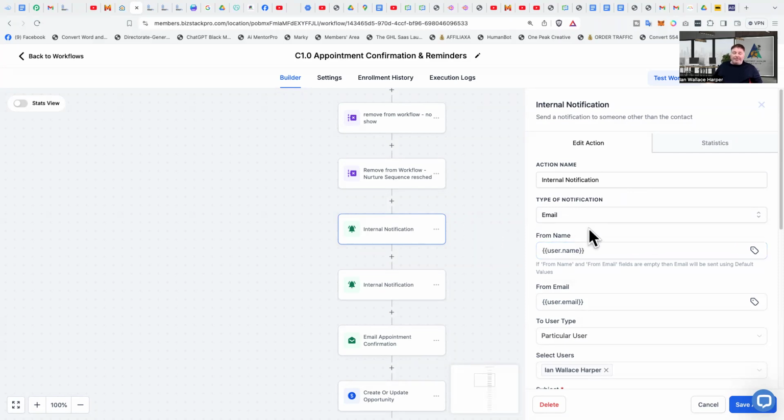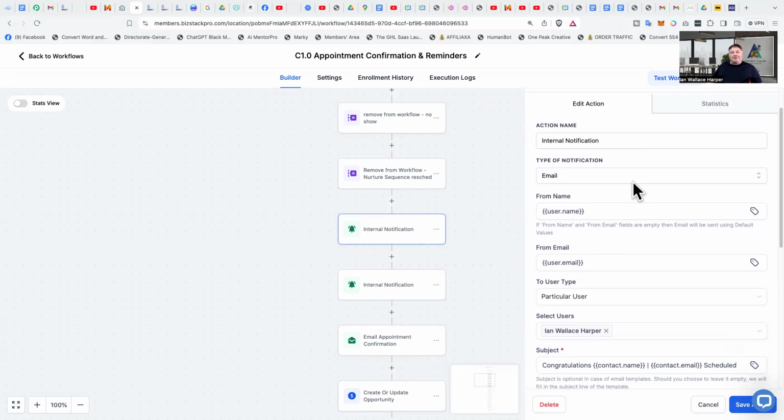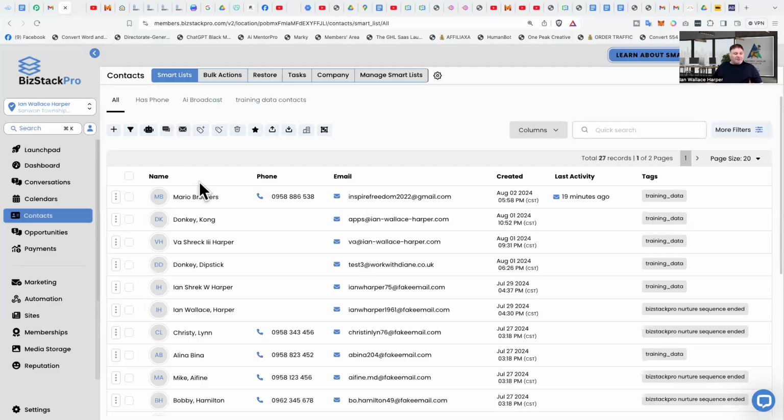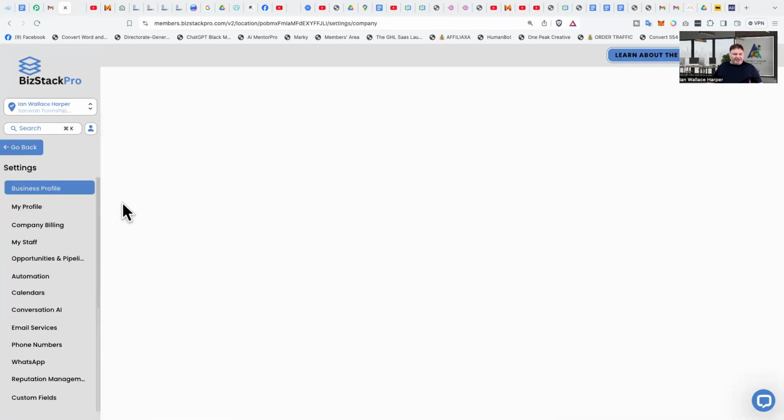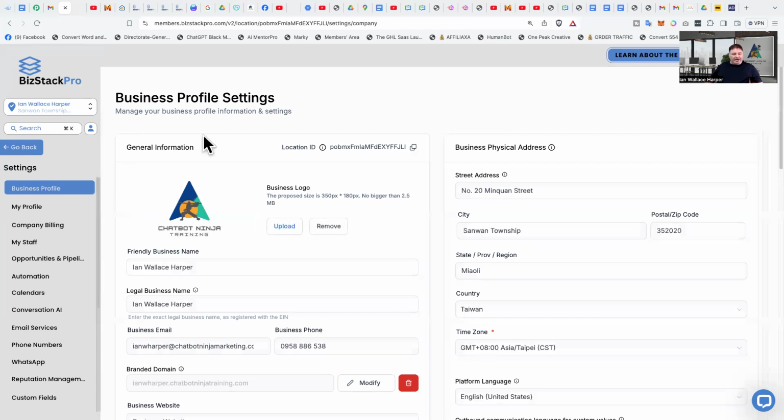And the from name, now this is where it pulls in the information that you want to use as a sender. Now, if you put user, you are going to be pulling the information from, let's go to settings, and I will show you exactly where that one is pulling the information from.